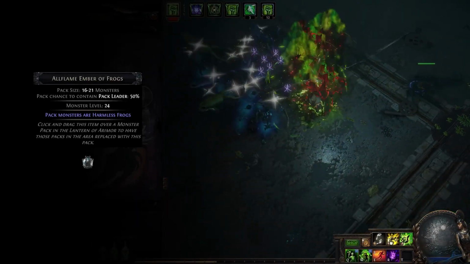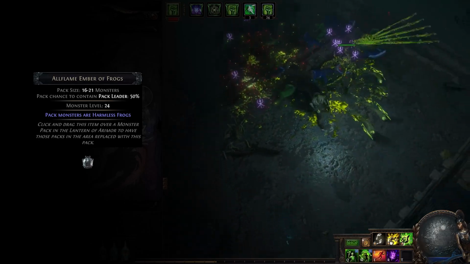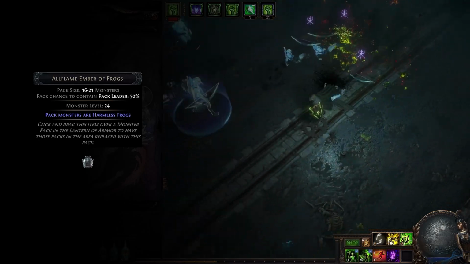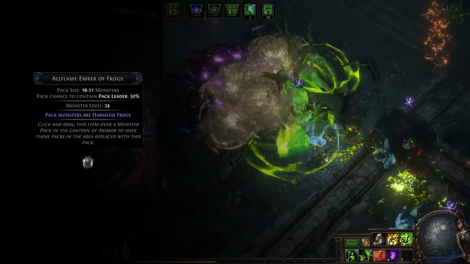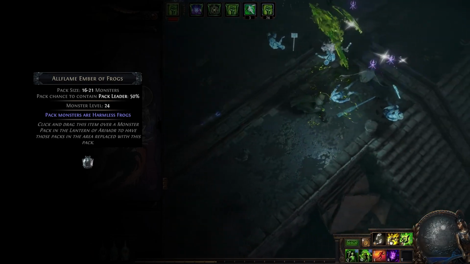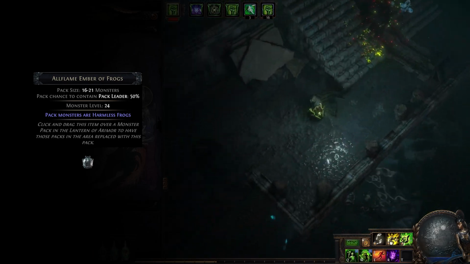Another item in the Necropolis League that you can find are Embers of the All-Flame. These are monster spirits that remain living in the All-Flame, a powerful ancient artifact of Rayclast, and you can set them free by placing them in the Lantern of Aramor and defeating them.